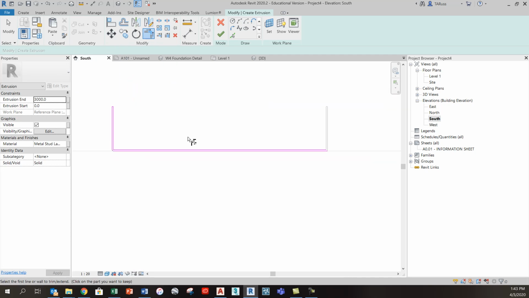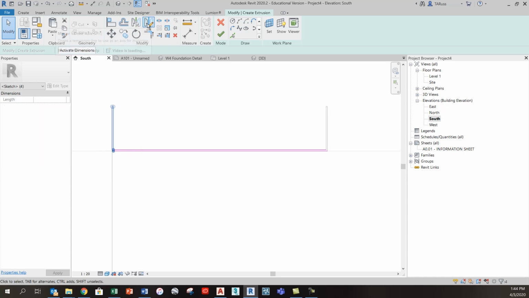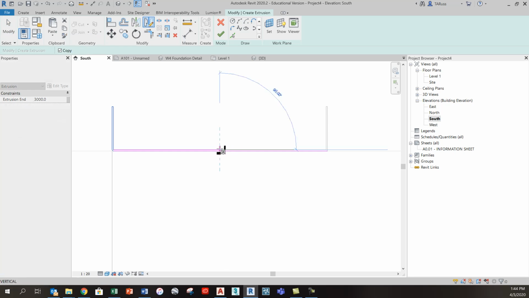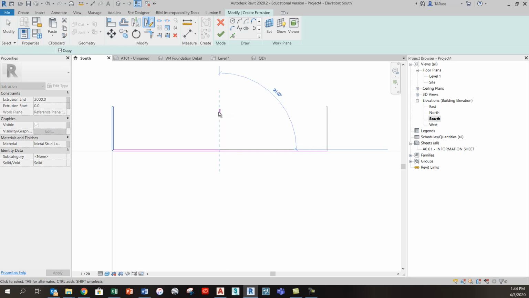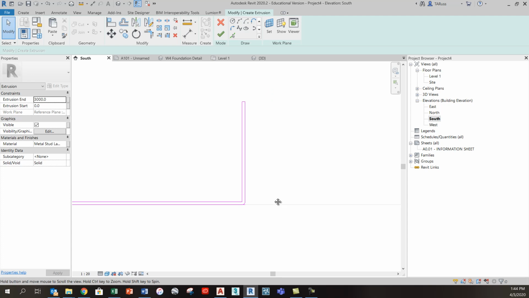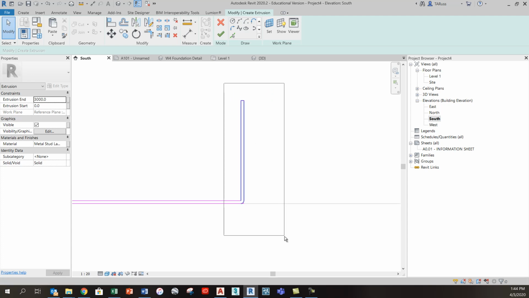Now, if I was satisfied with the dimension of this profile, I would just do a mirror copy and leave it at that. But as I said, I want to be a little bit more precise and extend this out a little bit more. So what I'm going to do is select all the elements on the left. I'm going to use the mirror draw axis tool, snap right to the midpoint, and draw up, and that will create a copy of those elements right on the edge of the profile. So that does look reasonably accurate, but I'm going to extend it out just a little bit.